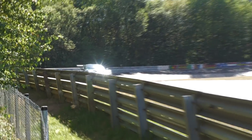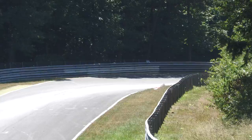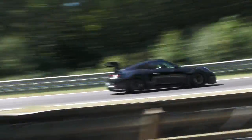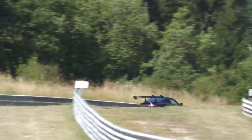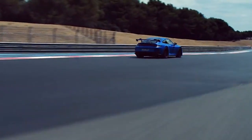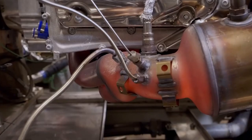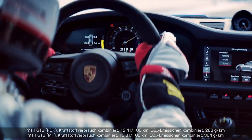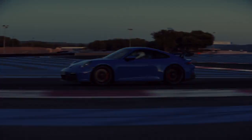First up, there'll be lots and lots of noise. As a GT3-based model, the RS is a naturally aspirated machine, which means it doesn't get turbochargers to boost the engine's output, but instead uses high revs to generate its power. And we mean high. The 4L flat-6 engine that we know and love from the standard GT3 can rev to 9000 RPM, and it produces its peak well above 8000 revs, meaning you're forced to extract that scintillating music from within the 911's back end to feel its maximum performance. It is epic. For anyone worried that the noise might tail off in the upcoming GT3 RS, our testing footage suggests otherwise. Just listen to that.